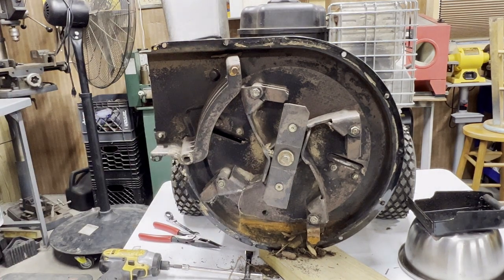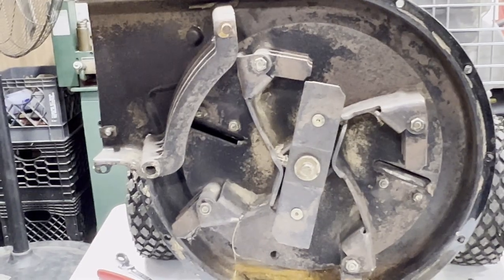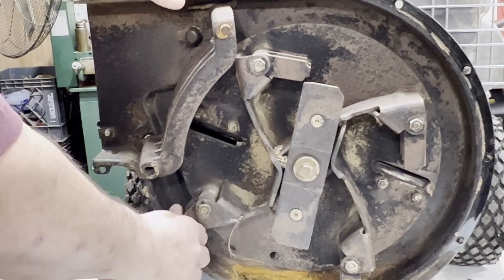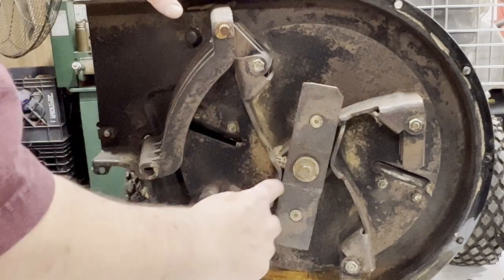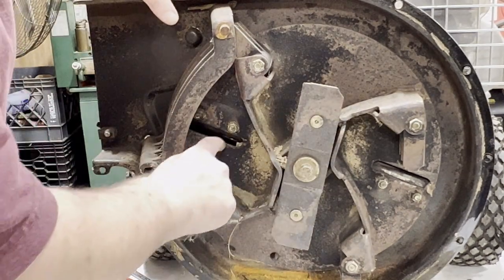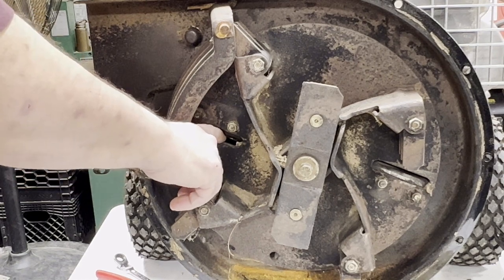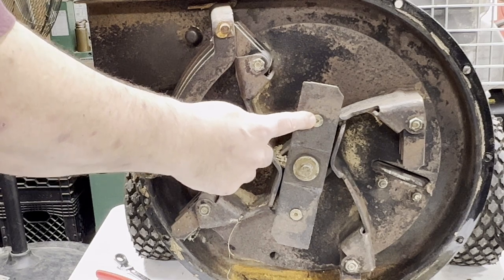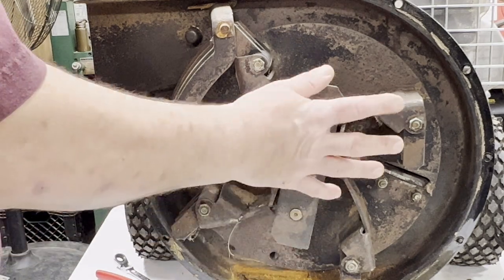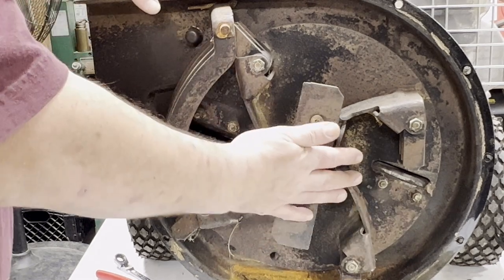It's a little chewed up, but zoom in a little. It's kind of free. Got one blade here. Those other blades are back in here. And that's for the chipper side, and that's where I'm having the trouble. This is the shredder side. So, she's as harmless as one of those stuffed birds. This all has to come off.